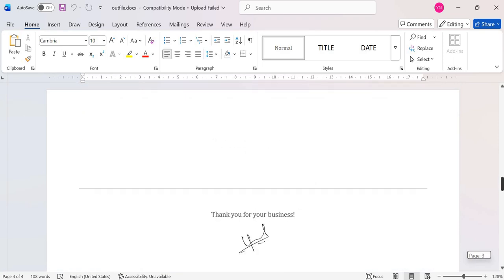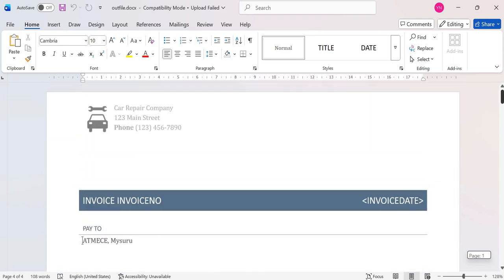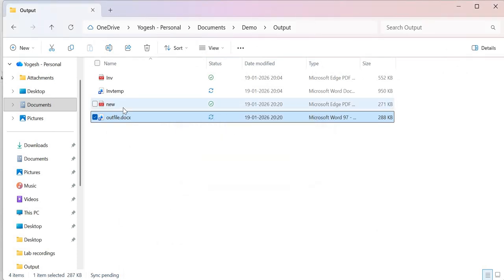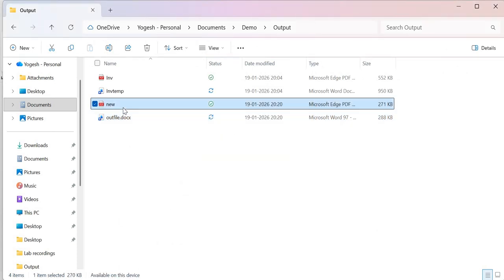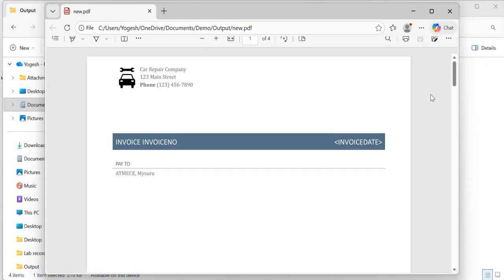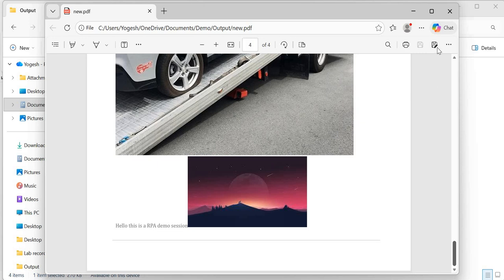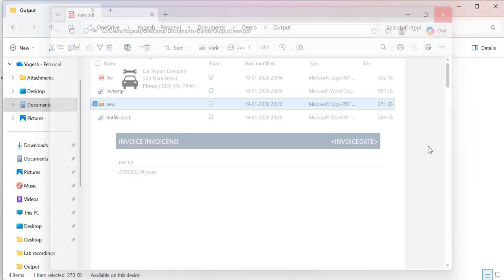So this is the application that is coming up from the Word document, and the same thing has been copied or saved in the form of a PDF. So you can see that here the PDF file is also copied into the output folder.